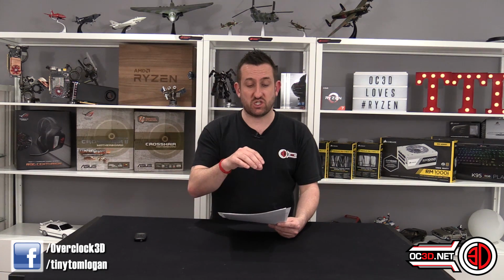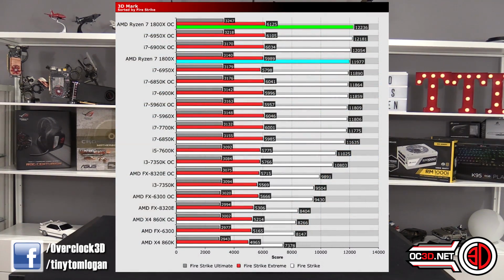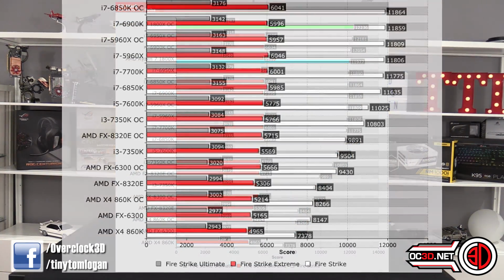But then the only ones above it are the 6950X, which would have done better because there's more cores, and the 7600 and 7700K because they would have been running at 5 gigahertz. So when you put all that into the graphs and look at that, I'm again really happy. Yes, it's not topped it, but with a 4 gigahertz overclock, it never, ever would have done with this benchmark. So the fact that it's done so closely to the 6900K overclock, and it was 400 megahertz behind, is epic.